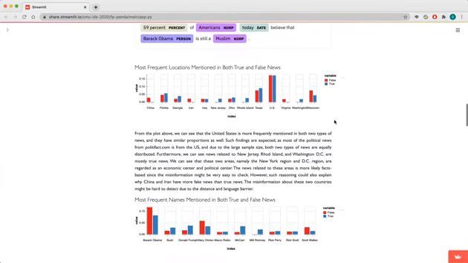For this specific task, we only focus on two major things. The first one is person, which is the name, and the second one is place, which is the geographic location. From the plots here, we can see that some of the places are prone to have a large amount of related fake news. For some places, such as New Jersey and Washington, which are close to New York or DC, the related news is more likely to be only true news.